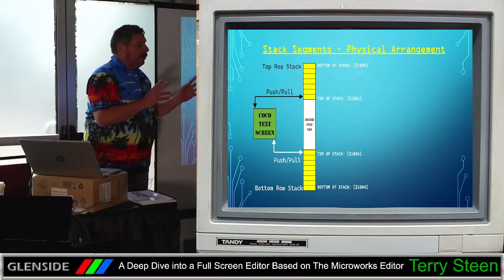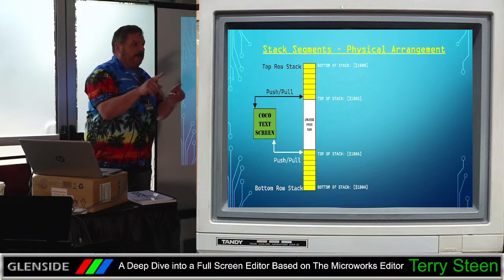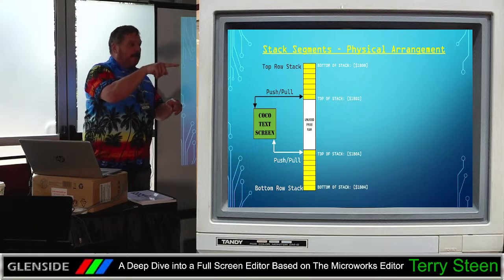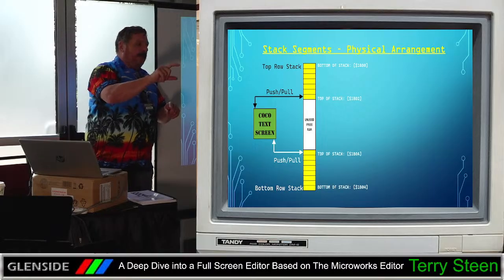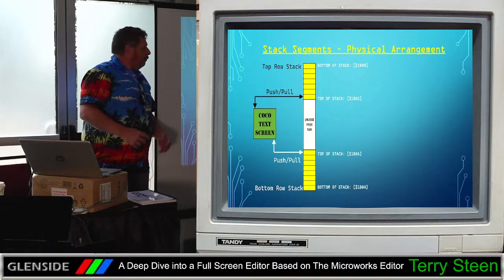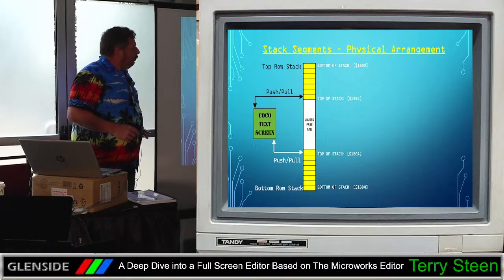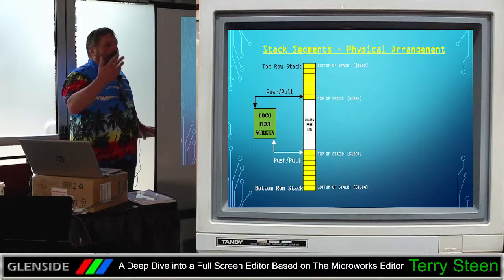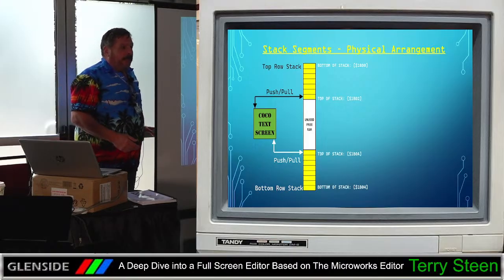So using those 4 pointers, you can look at that and see where you are, how much space you have left, how much space you have left in each one of the stacks. So you can see how much is available for doing future editing or scrolling to the next items that are on the screen.